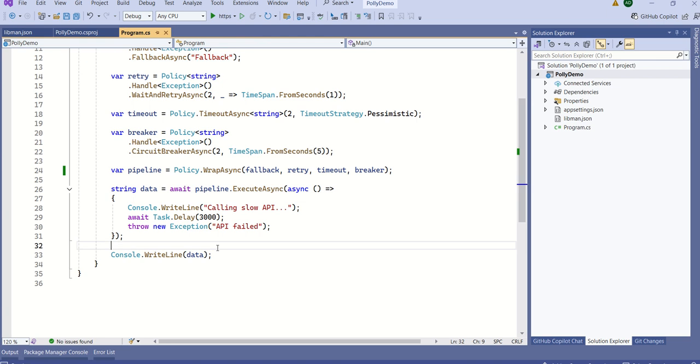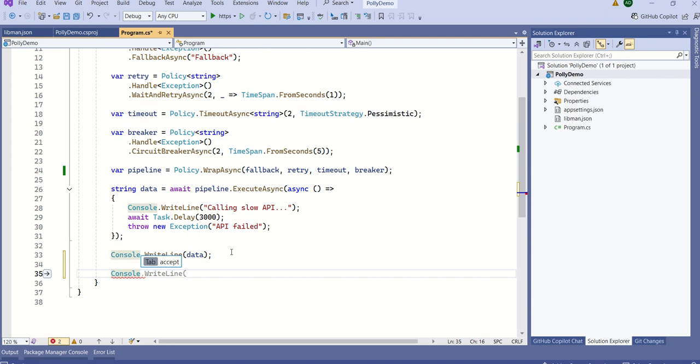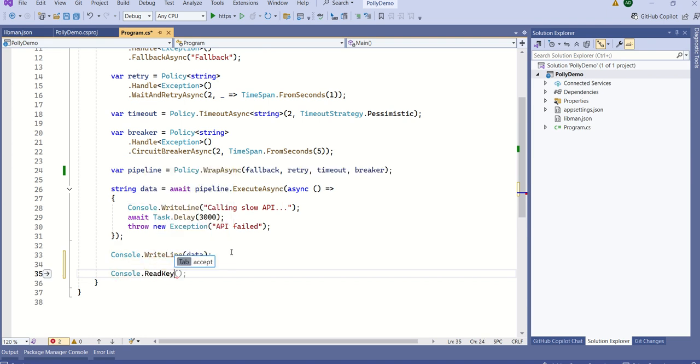So let me run it and show you. I hope you understand this simple example. For real time, it is going to be a similar pattern, but we will use an actual API there. Let me run it here.